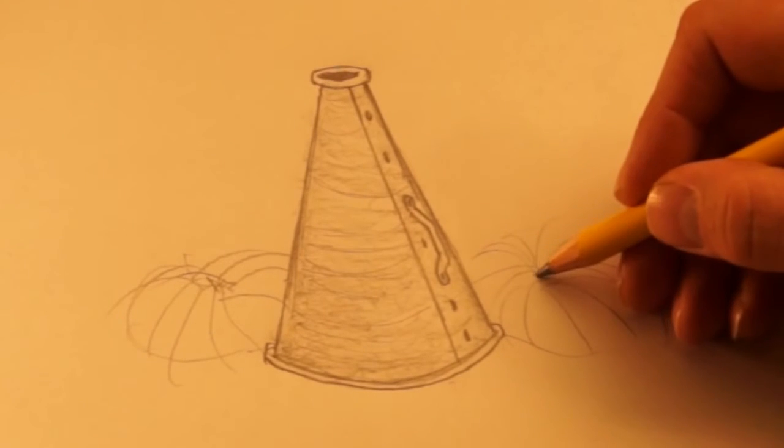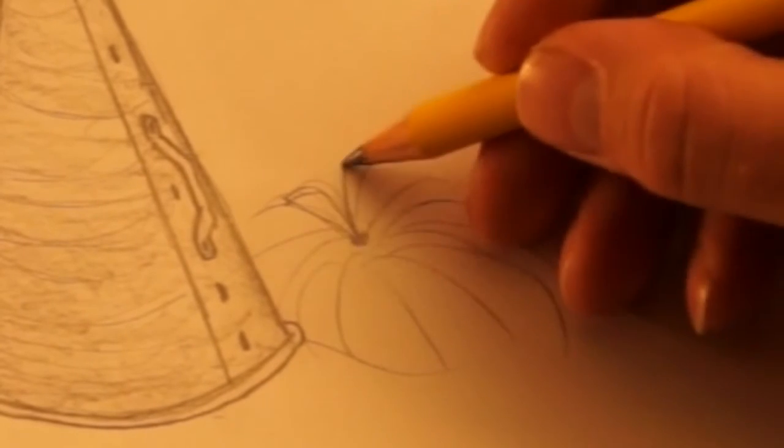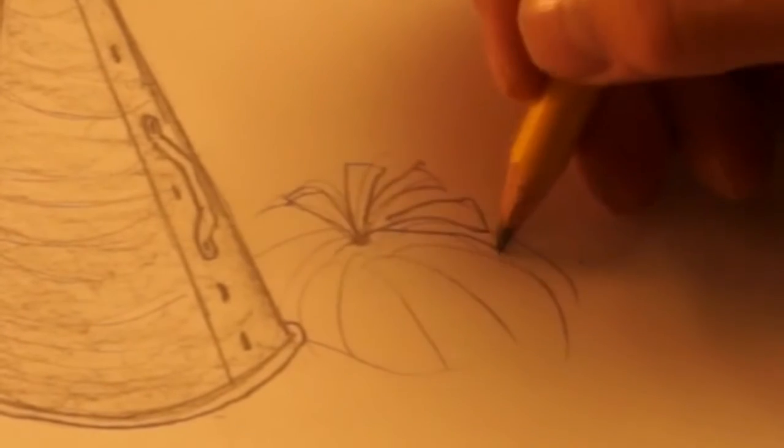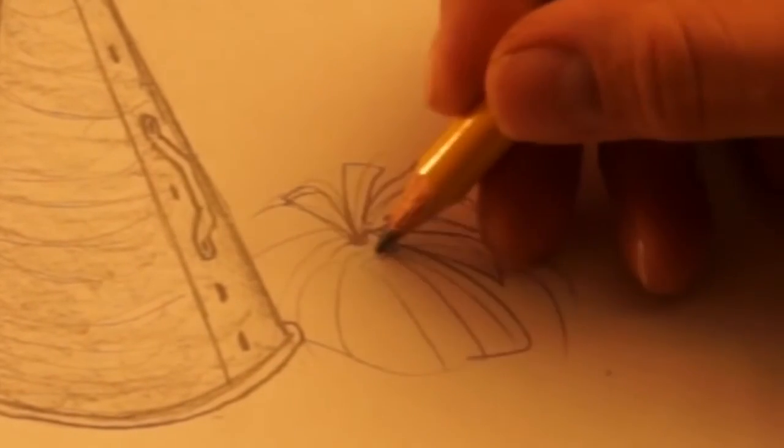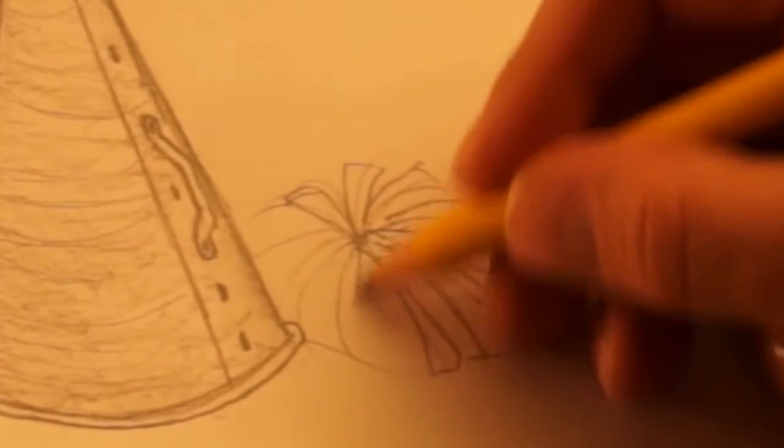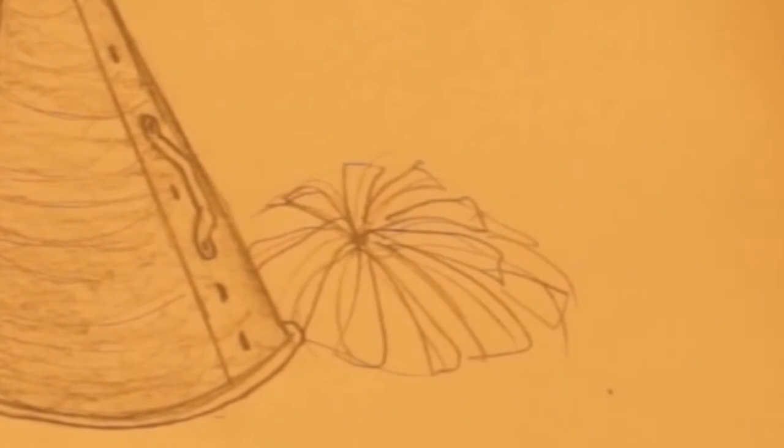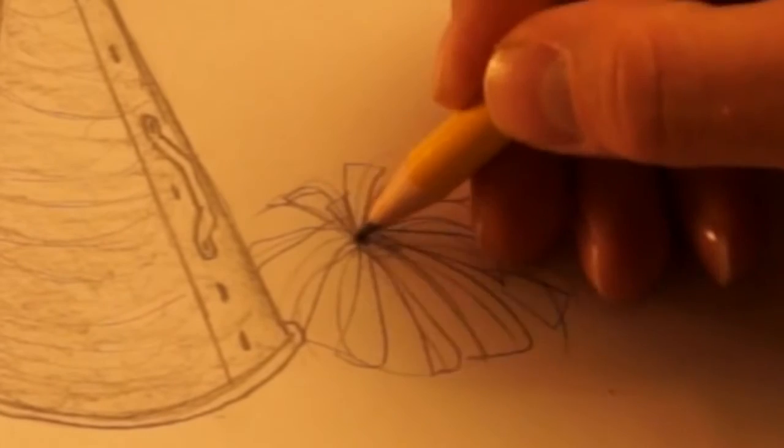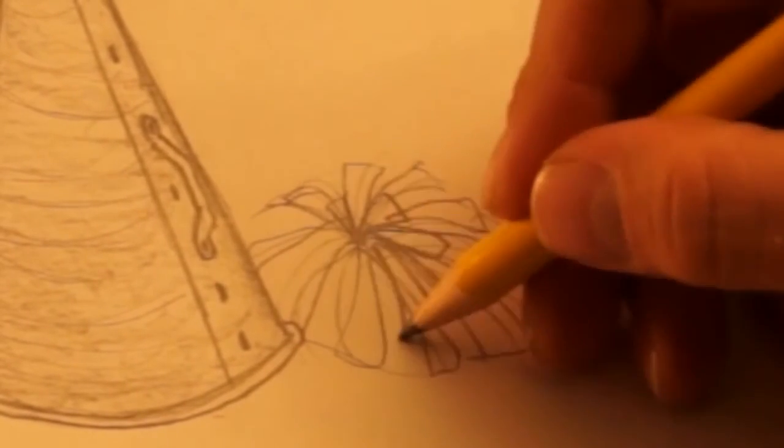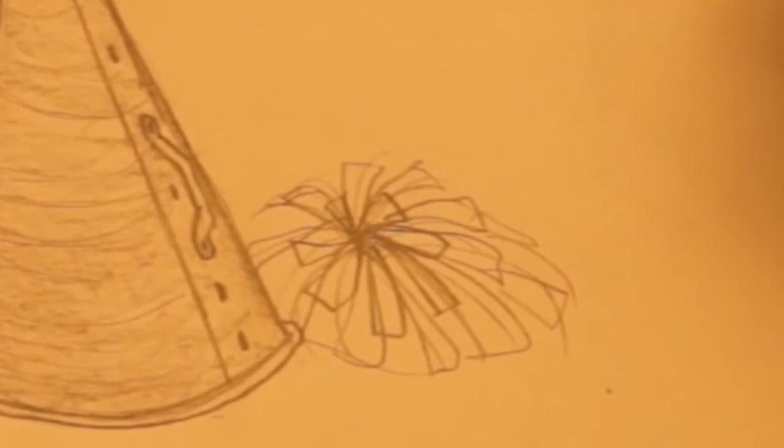Okay, now what I want to do is make it look like there's little pieces that come out. So kind of triangular shapes that radiate out from the center. We'll make longer ones first. Go all the way out to the edge. And then we'll make another layer of shorter ones that overlap that. Just like that.